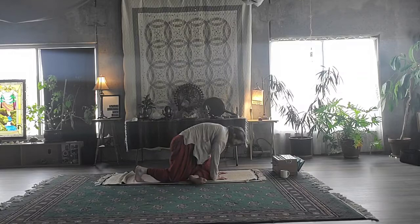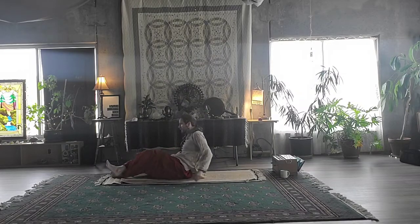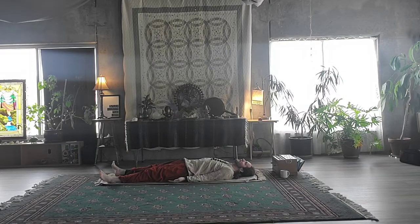Then we're going to bring the leg, cross the leg in front. We're going to come down onto our backs. Shavasana. So this would be corpse pose. We're just relaxing down. Take a moment to let your back conform to the earth. Feel that lengthening in the spine. Feel yourself relaxing into the first posture here of relaxation, and then only a few more postures and we'll be in our final relaxation for the class.